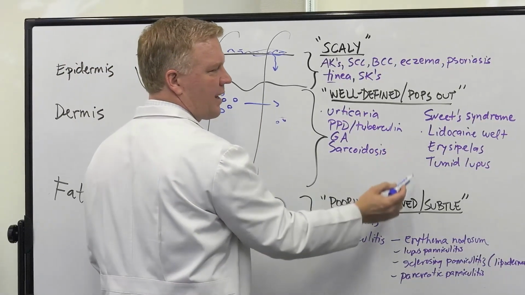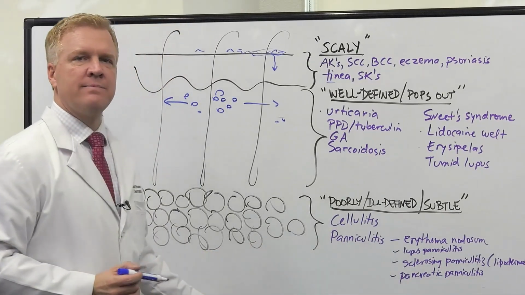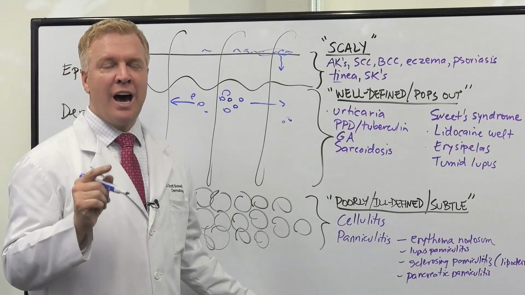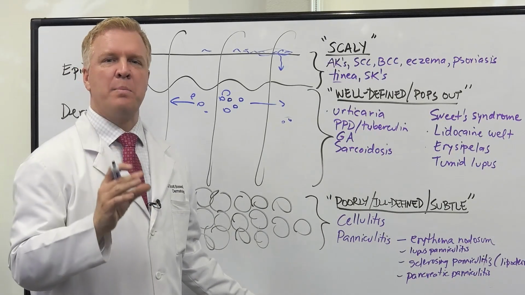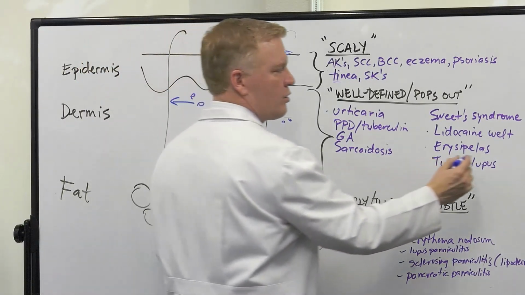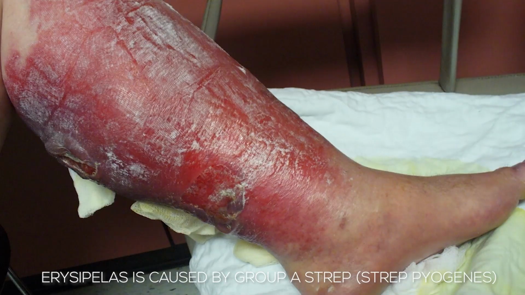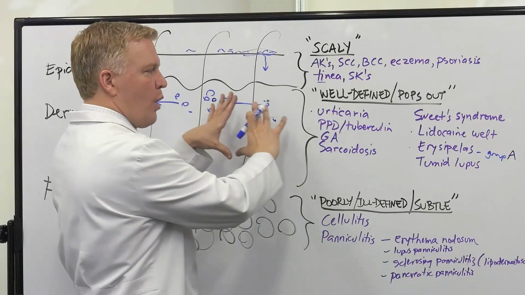We've talked about the lidocaine wheal. What is erysipelas? Erysipelas, often confused with cellulitis, is not a fat disease. It's happening in the dermis. It is a group A strep infection of the dermis. So if you see pictures of erysipelas, it will pop out at you, this erythematous, bright red plaque on the lower leg, or sometimes on the face of an old lady, that you'll see in a lot of dermatology atlases and textbooks. That is basically strep growing in the dermis.